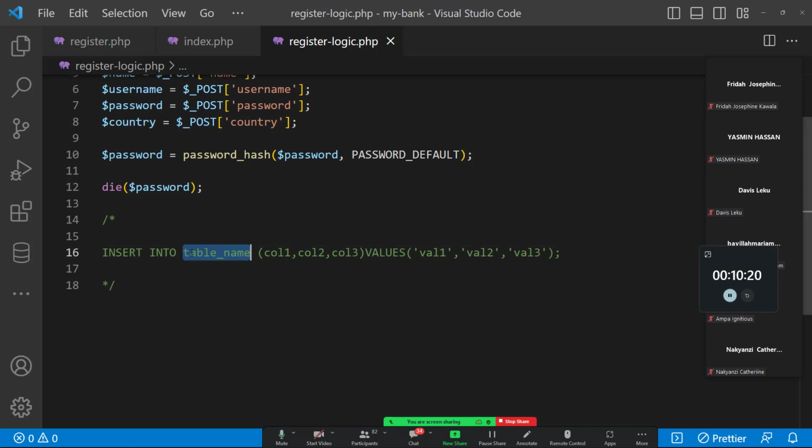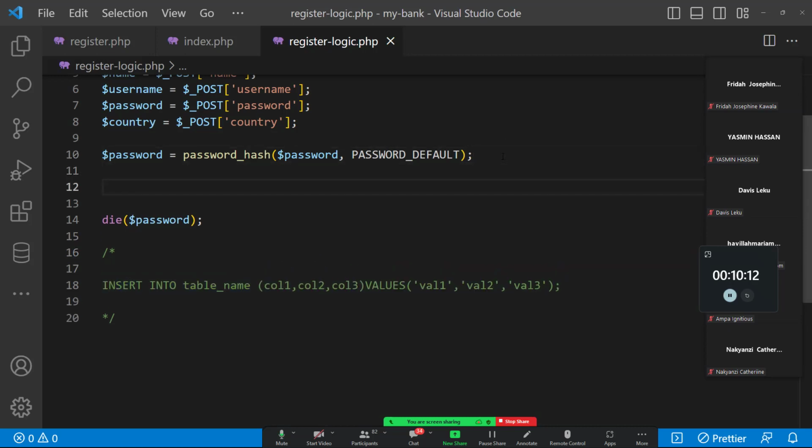So this is the syntax, the structure, of inserting data into the database. Let's go ahead and now write our own code that is going to generate something like this, so we can execute it on the database. So we'll create a variable called SQL. You can name it anything, and then you open the string, and then say insert into users. That's the name of our table. Insert into users, and then we're going to put the data that we're going to insert.